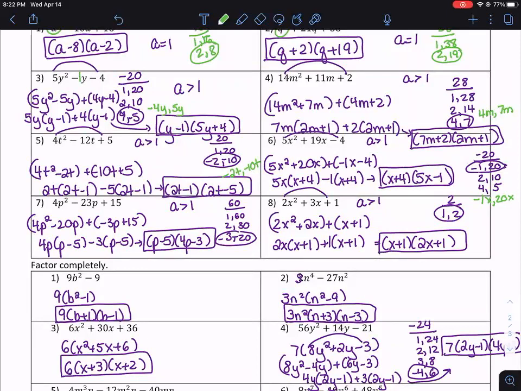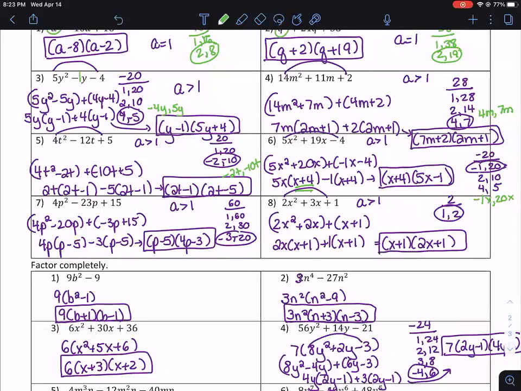So when you have a negative 1x minus 4, to make it match that x plus 4, we would factor out a negative 1. And of course, that also goes with if a polynomial starts with a negative, we factor out the negative.